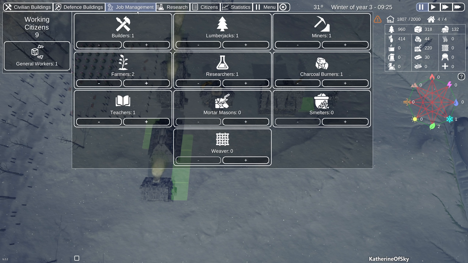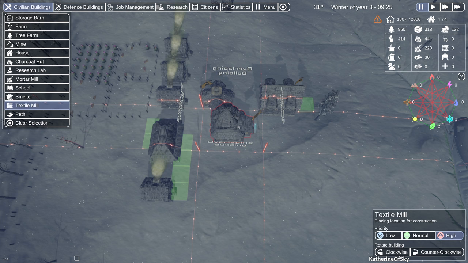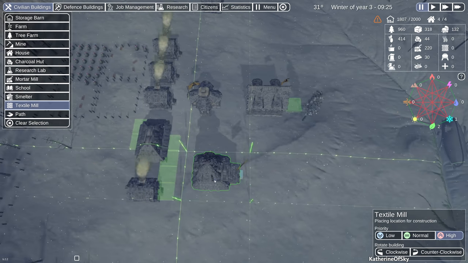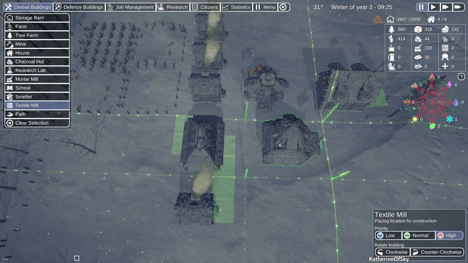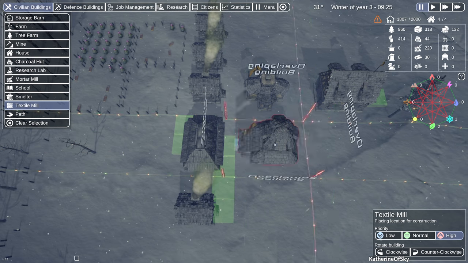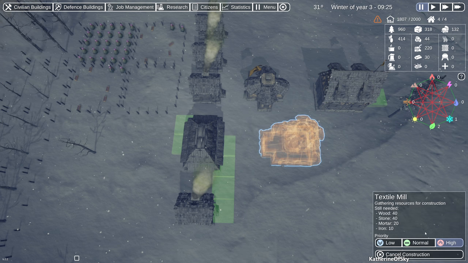How many people do we have again? We have one worker available. That's not enough. Okay, let's go back to our civilian buildings and see what we have. We have a textile mill. That's a new thing. So our farming land is going to be over here. We definitely want to align this with the rest of these buildings here. So that's going to work, I guess. Sure. That's going to be a normal priority building.